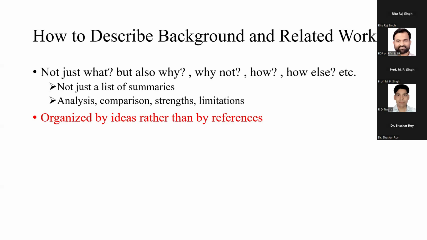So you can debate like that, why should I keep the complete detailed information about background? Let's say that you are working on some solution which uses a fuzzy system, and in that fuzzy system there are membership functions that you want to use. If the page limit is not a problem and you want to focus on that membership function in detail, you can include those things in the paper in detail.